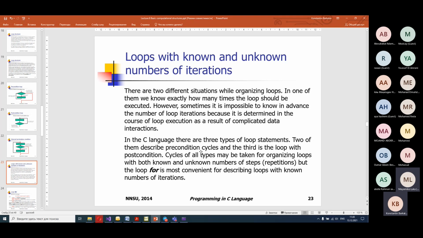But sometimes it's impossible to know in advance the number of loop iterations, because it's computed in the course of program execution. So one group of loops are loops with known number of iterations, known number of repetitions, and another are loops with unknown number of repetitions.